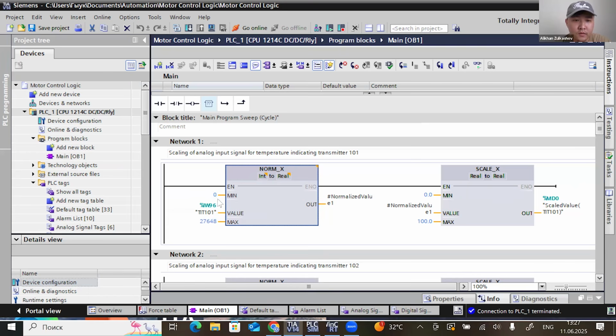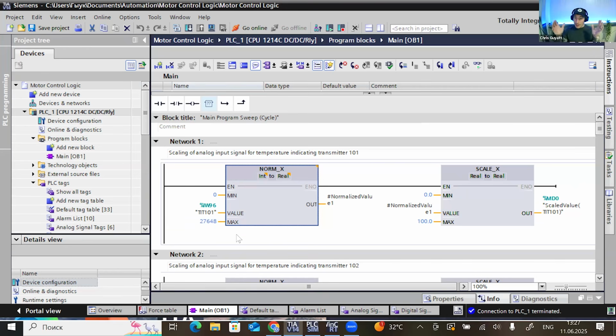Here we have min and max, right? Min stands for the lower range value, which corresponds to 4 milliampere. And 27,648 is the upper range value, which corresponds to 20 milliampere.